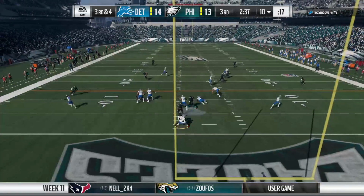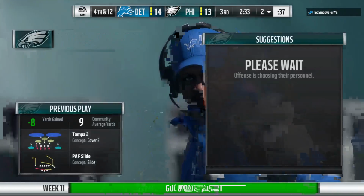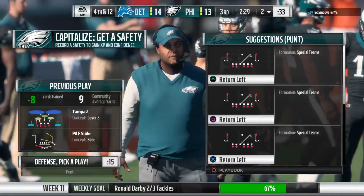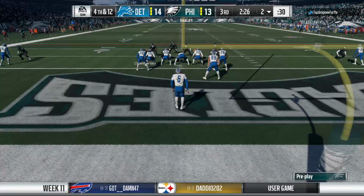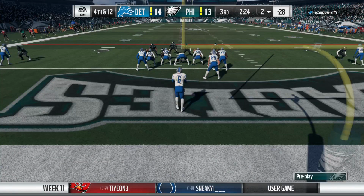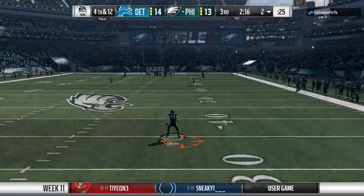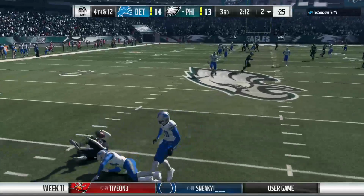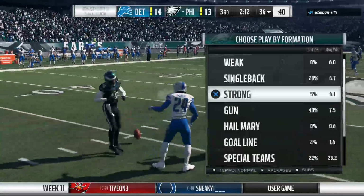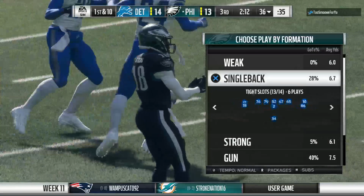Stafford now to throw. And he's going to go down right near the goal line. The officials look at him. I think most quarterbacks would love to have the goal line actually extend up into the air and turn into a wall. They can put their back against it and know exactly where they are on the field so they don't end up in the end zone. Didn't do it on that play, but perilously close to the goal line. And he's able to get it out of there, and this is a pretty good kick. A big kick there. We'll call it 56 yards on the punt. And the Eagles will have it, taking over 1st and 10.